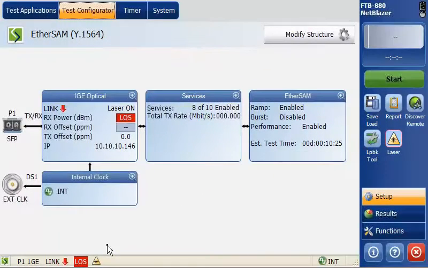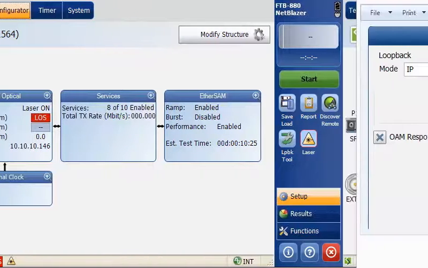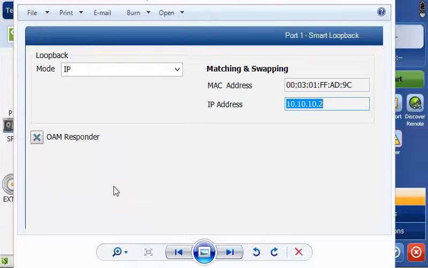The reason for that is because this particular test that I'm doing is an electrical test. In fact, on the far end, I have a FTB 88100 NGE. So this is a screenshot I took of that device. It is sitting in a smart loopback capacity, so it is doing basically just a smart loop. It is swapping source and destination. I have it set for IP mode, though we can have it set for Ethernet mode to do MAC swapping. In this particular situation, it's doing IP swapping. And the IP address of this particular device, so the destination IP address we are working with today, is 10.10.10.2.